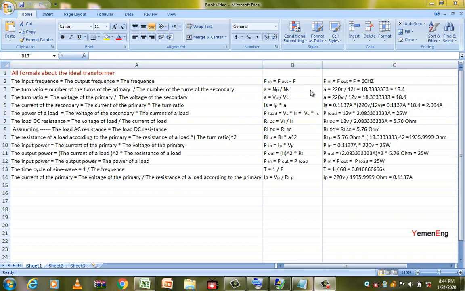If you try this formula, A equals 220 turns over 12 turns equals 18.333, approximately equals 18.4.